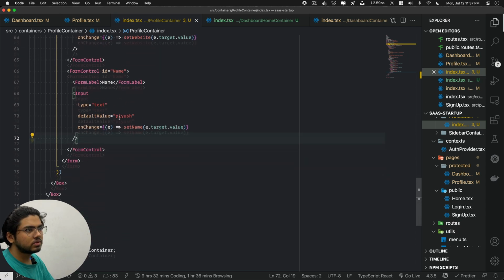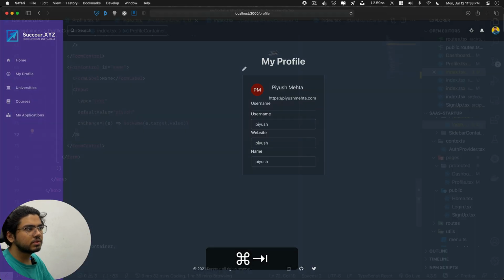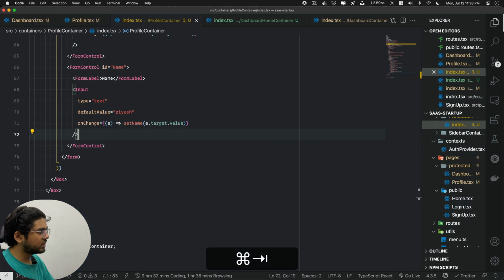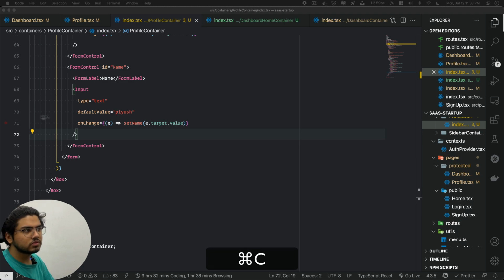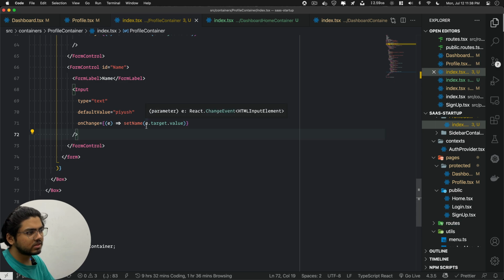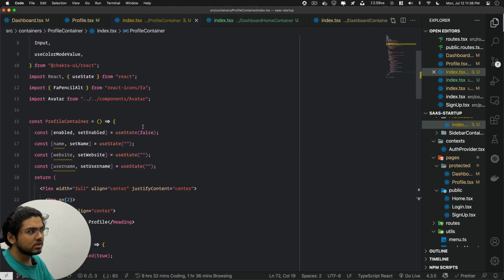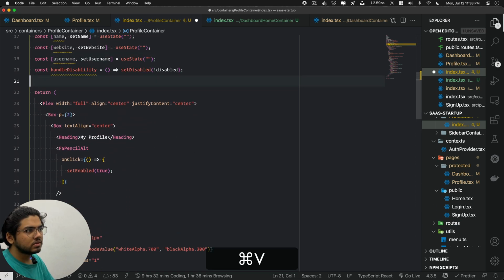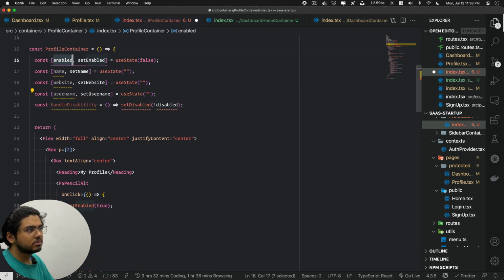So now we want it to be disabling and enabling both. For doing that, we'll create a function known as handle disability, and we'll rename it to disabled.